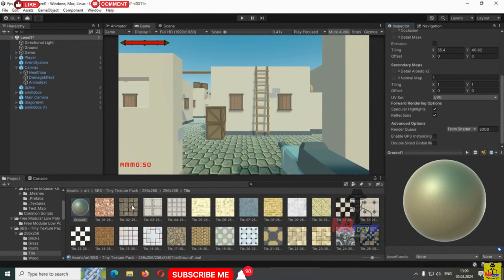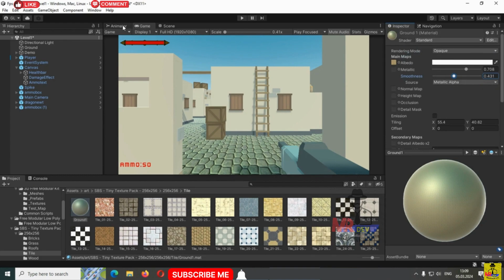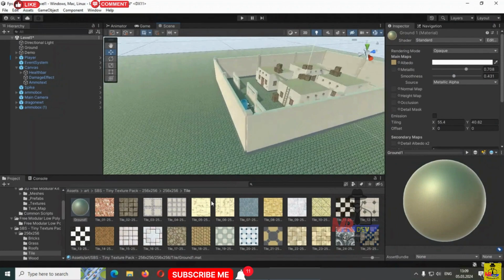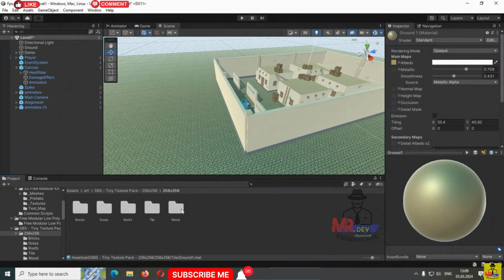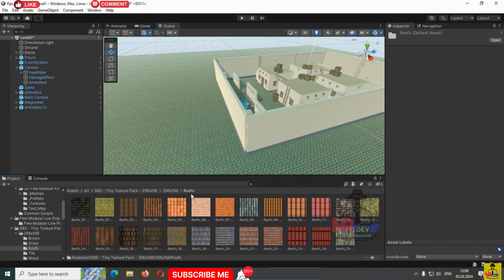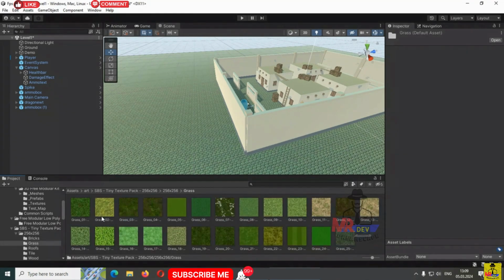And yeah, you can apply different, completely different textures to your game. For example, I really like this one, and I think I will leave it as it is right now. But we can basically go and create a completely other material. So let's say we want to create some wood material, even though I don't know why we would want that.